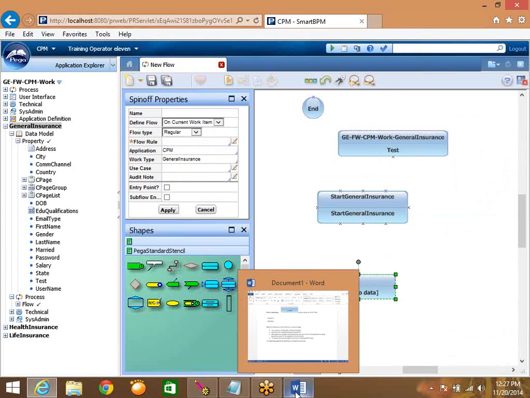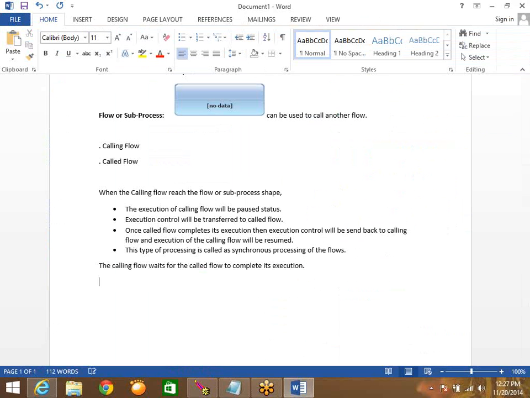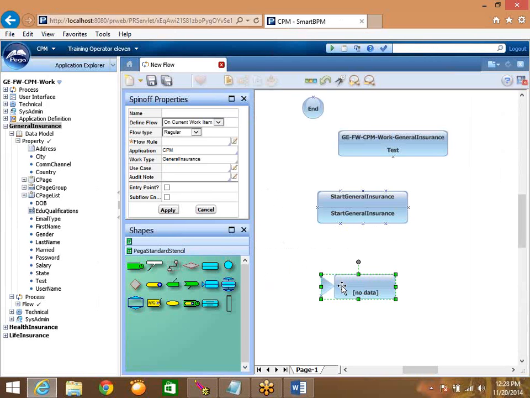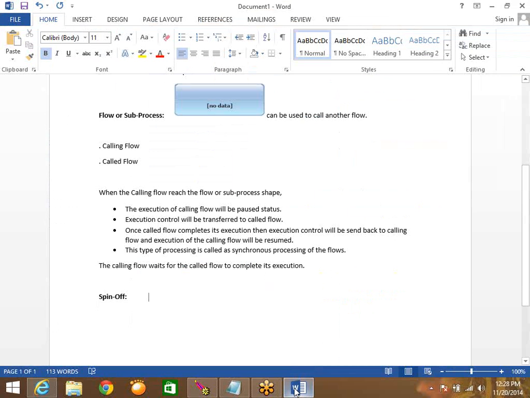The next shape here is the spin off. The spin off shape also works similar to the flow shape, and can be used as similar to the flow shape.